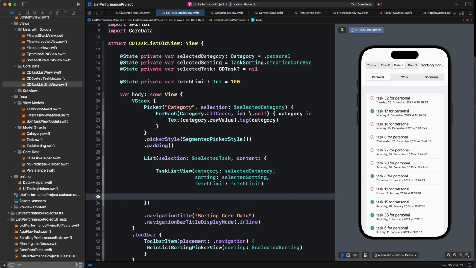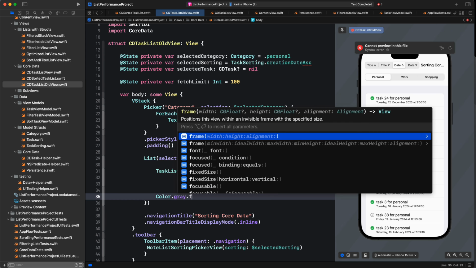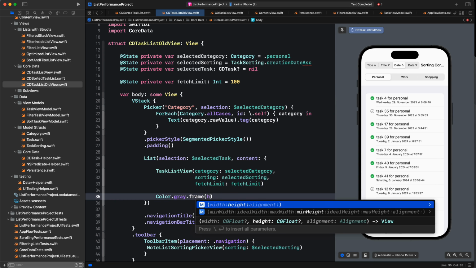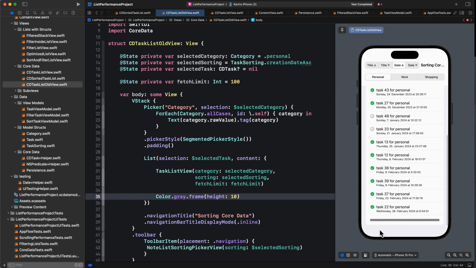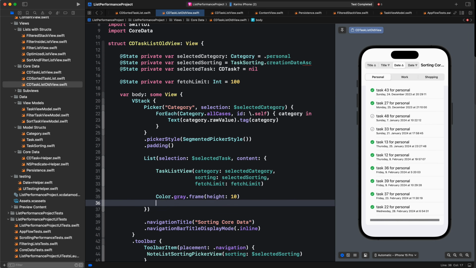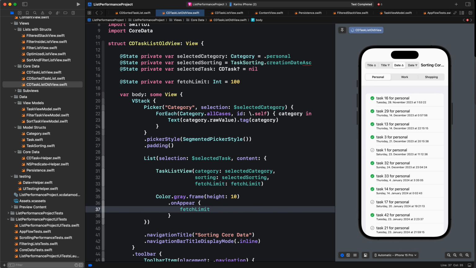And then I add at the end a placeholder. You could probably also use some different logic. Frame height of 10, so that when this one appears, I know I'm at the end of the list. And I can increase my fetch limit by, let's say, another 100. For this test, let's go for 10.